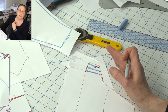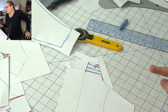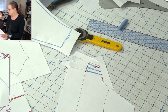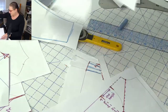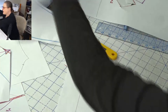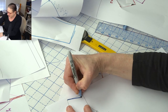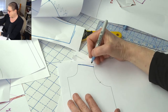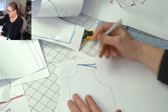Oh, Sarami's saying it's because of his armhole points. So I was under the impression that the angle of your shoulder seam, so this angle, where is another one? Oh, this one right here. All right, so I was under the impression that the angle of your shoulder, and this just happens to be the angle of my back shoulder is lower. This is the back, this is the front.